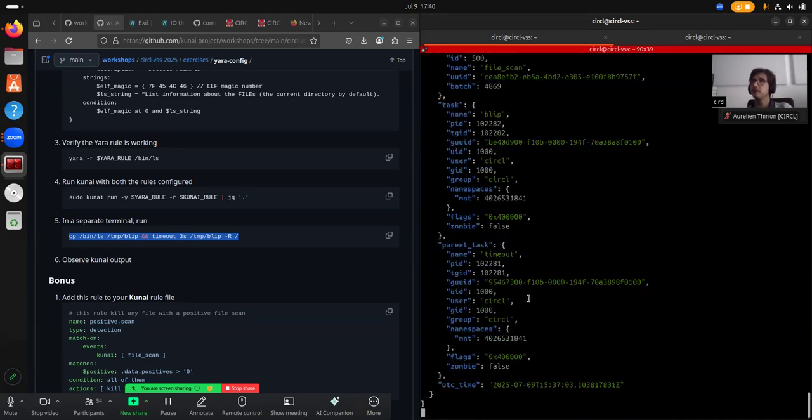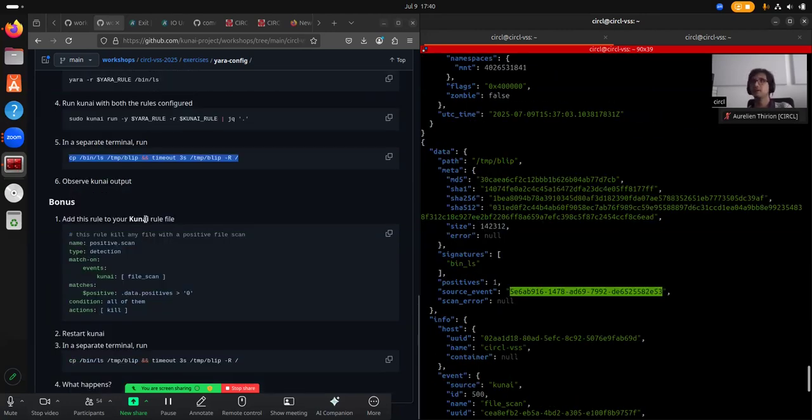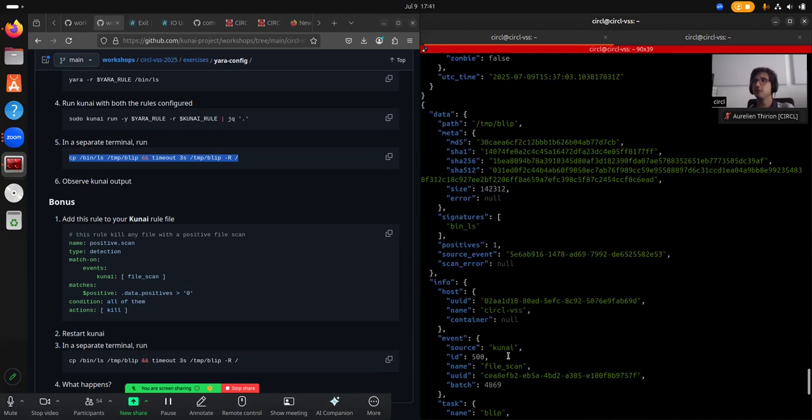So here is how you use Yara with Kunai. And there is something I want to show you, which is in the bonus, and which will also illustrate what I said before, which is the fact that the file scan event goes to another round of scanning inside the event matching engine.